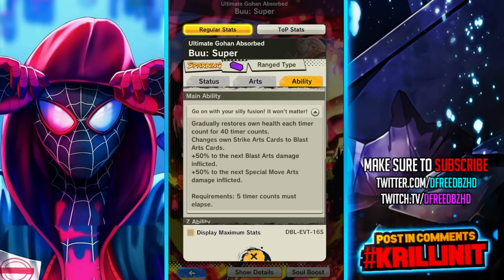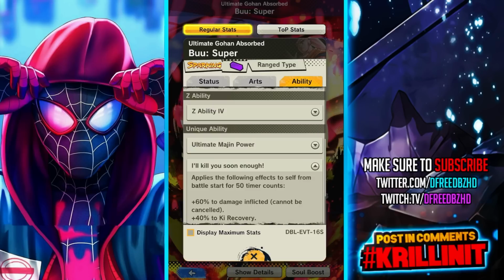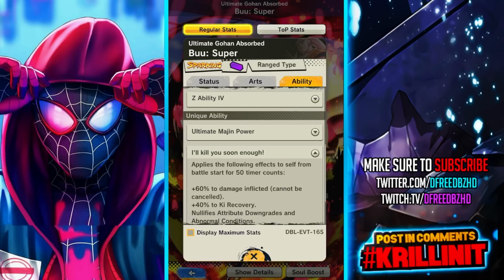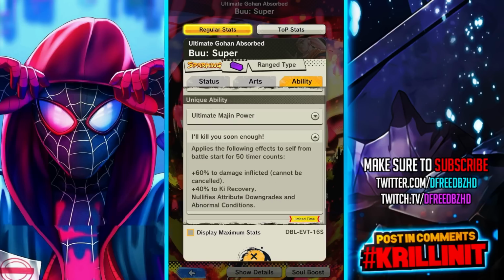He has the ability here to change his strikes to blast and then also increase the next blast and blue card that he does. He also picks up a regeneration effect, but it's kind of whatever. But he can do this extremely early. Now, early is the point for Buuhan because he's very bad extremely late game. After 50 counts, he loses all this stuff. So that's unfortunate. He loses 60% damage and Ki recovery and immunity effects. So he kind of loses everything because those last two uniques are irrelevant.